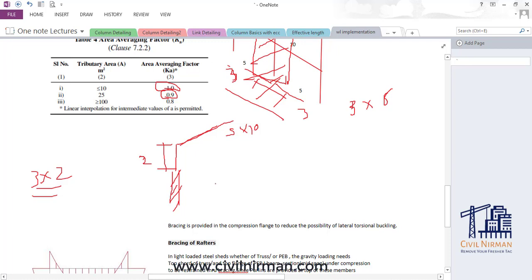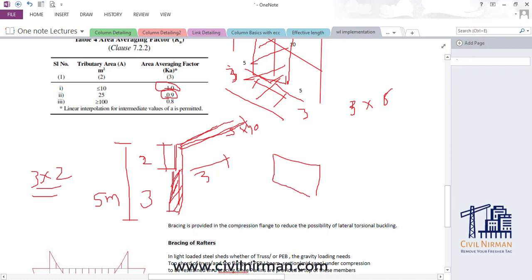I hope you are getting the point I am trying to convey. In some PEB sheds you have the requirement, let's say 3 meter, you have RCC columns and walls, and from above, let's say you have an eave height of 5 meter. In that case up to 3 meter you have wall, and your PEB component starts from 2 meter, and then you have the steel shed, something like this. So let's say this is my bay width 3 meter, so 3 into 2. This is my height 2 meter, this is 3.